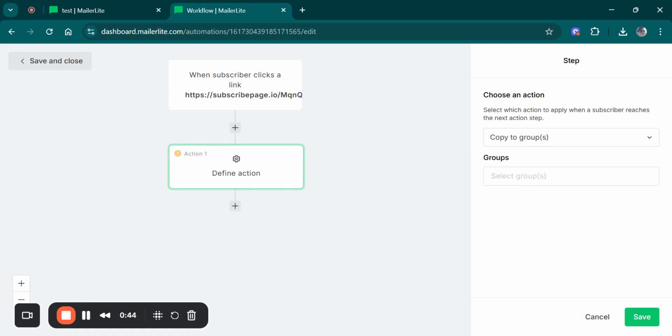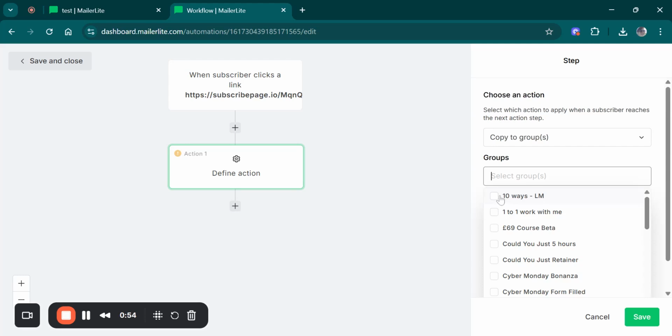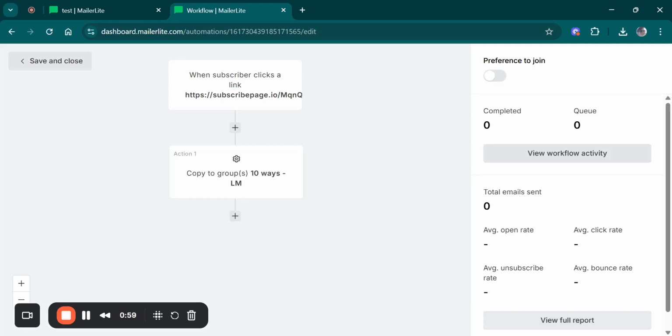And in here, you're then going to add them to the group that is associated with your challenge, or a group that says no longer wants emails for challenge. So whichever way you want to do it, I'm going to add it to this one. And then what you can do in your emails, if you are doing that doesn't want to hear anymore, when you send a campaign email, just make sure where you've got that group, you hit the exclude button and they're no longer going to get your emails.